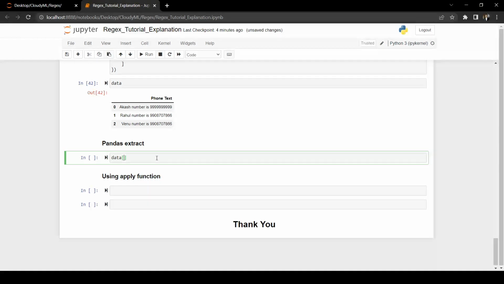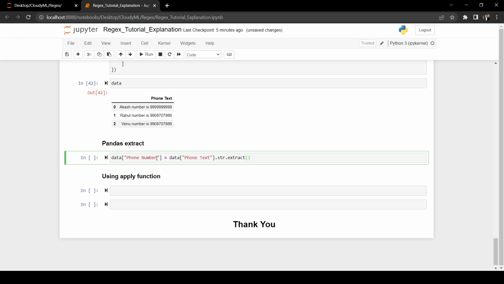So we'll create a new column, phone number, that is equal to data of phone text. On the phone text, we are converting that into string, and this string has an extract function.